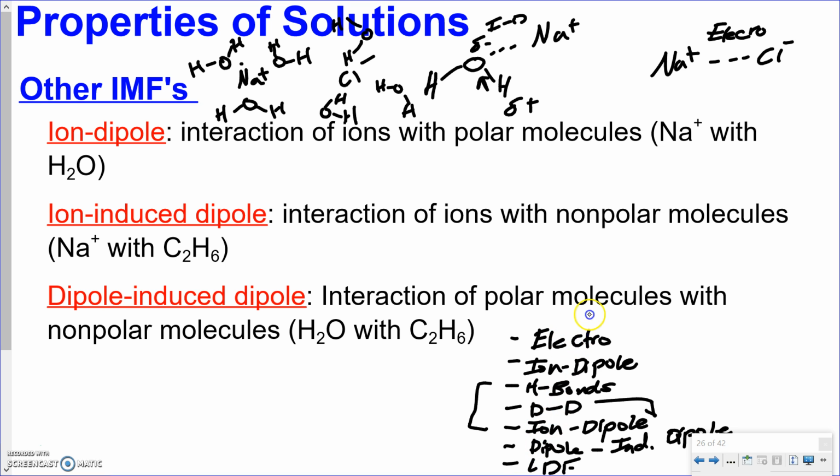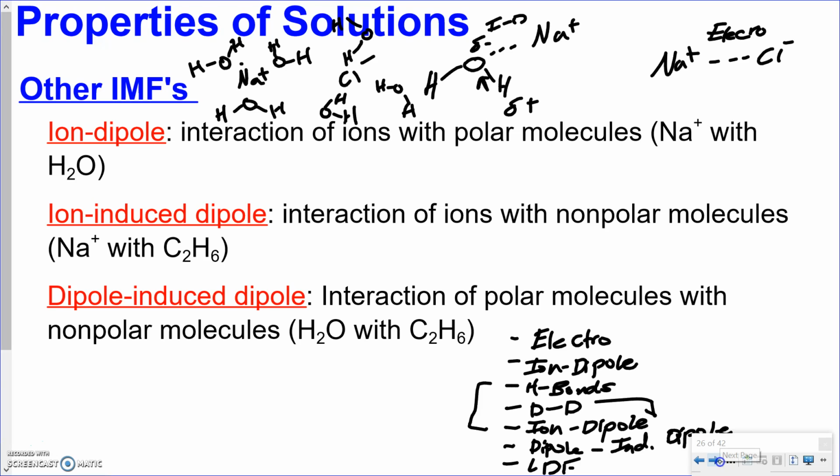So that gives us a grand scheme of strength. Electrostatic is our highest. Anything dealing with ions is typically pretty strong, so they're up here. Again, this ion-dipole can flip back and forth here just depending on how big the ion is and its charge. We have hydrogen bonds and dipole bonds. Dipole-dipole interactions fall into this range as well. Dipole-induced dipole, and then of course our LDFs, just to give you an idea of strength and a basic idea of where these are. Again, these all vary based off of Coulomb's law. This is just a general idea.